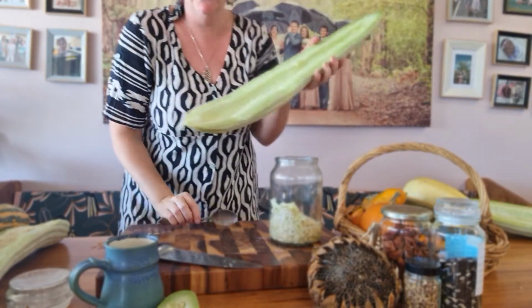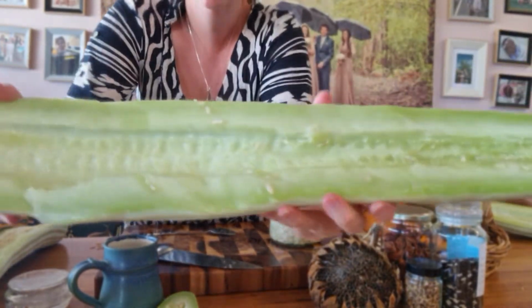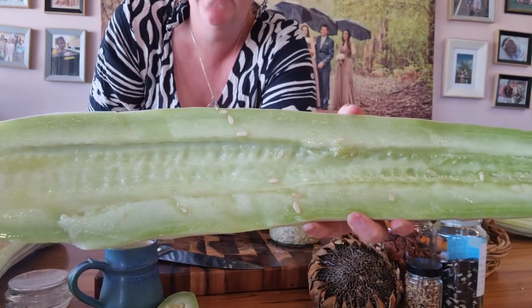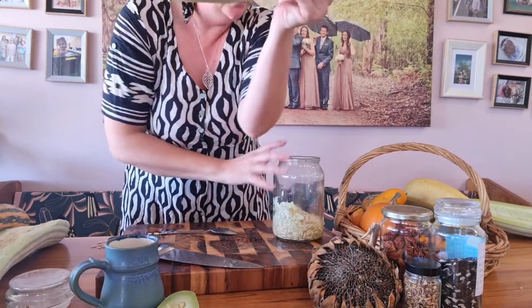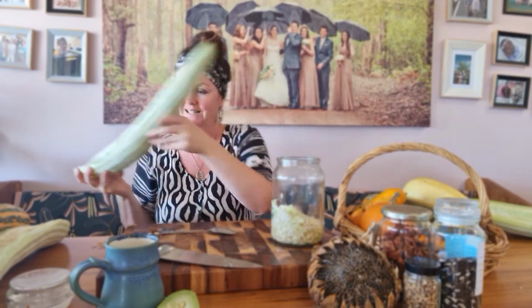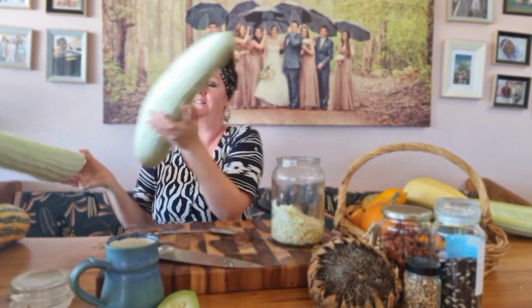You can sort of see how there's some really small ones there? You can just tell straight away that they're underdeveloped. So they're going to end up floating to the top and we won't save those ones. Okay, one more of this one.